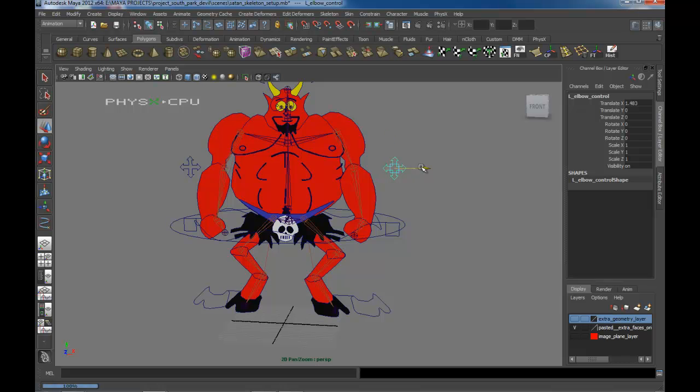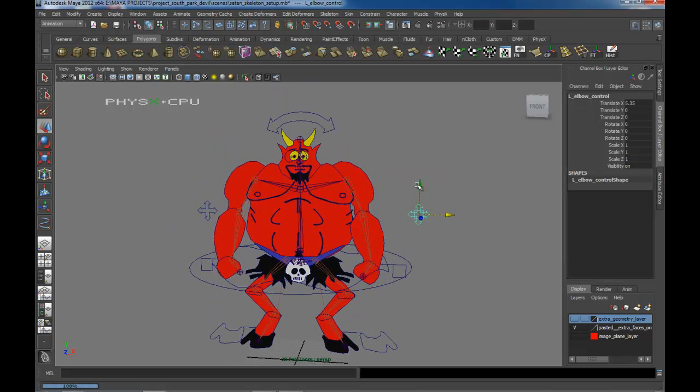So if I don't want my elbow to bend when I move it up, I would move this control up, and it's always going to remain flexed in that direction unless I move my control past that cross, and that's when it flips.